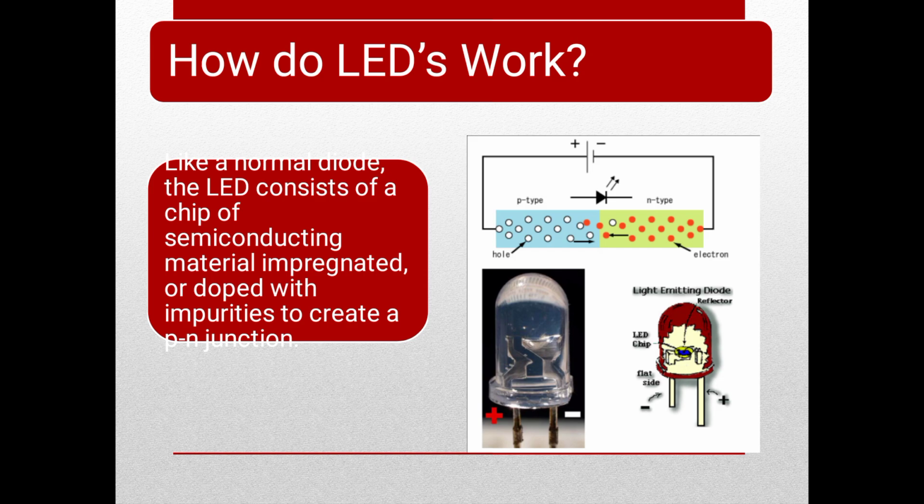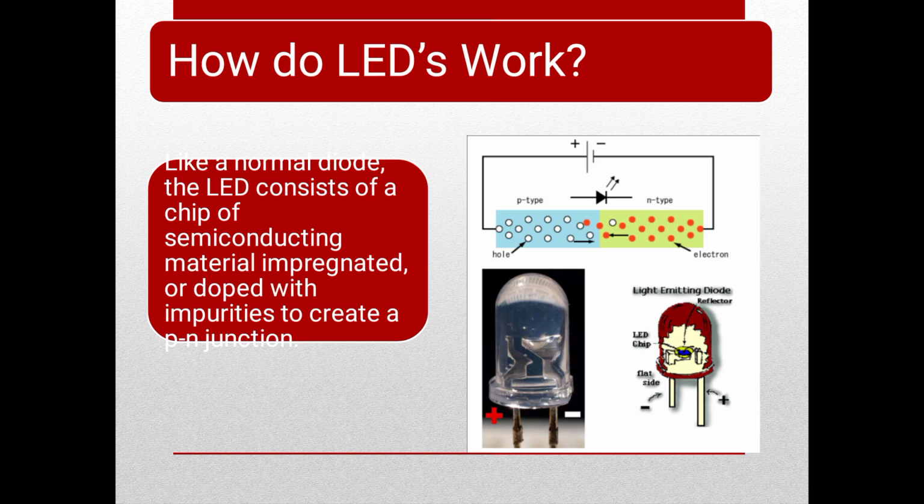In diodes, we use indirect band gap materials like silicon and germanium. In LEDs, we use direct band gap materials like gallium arsenide, indium phosphide and gallium nitride. In these materials, the momentum of the valence band and the conduction band occur at the same level. So due to the band structure, instead of heat energy, light energy is produced. This is the basic principle behind the working of LEDs.